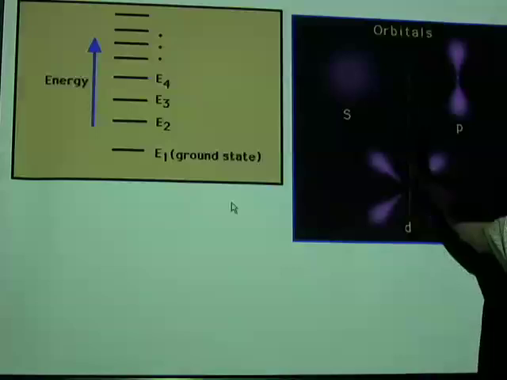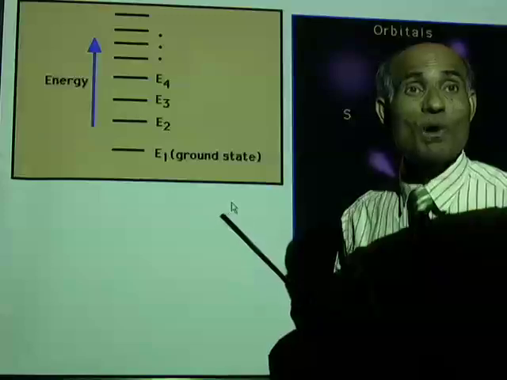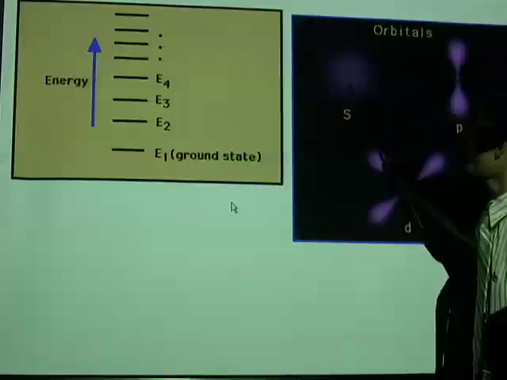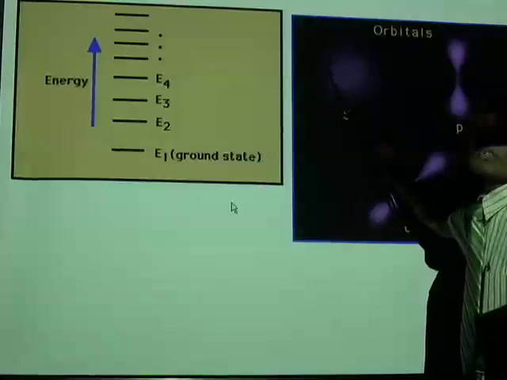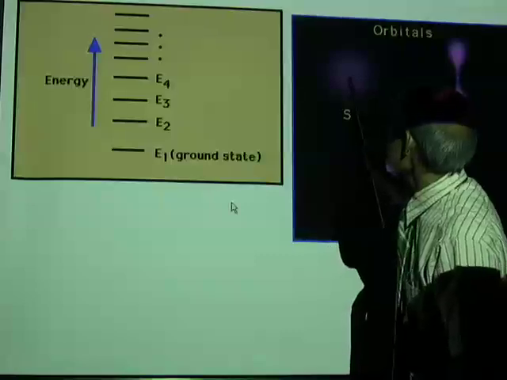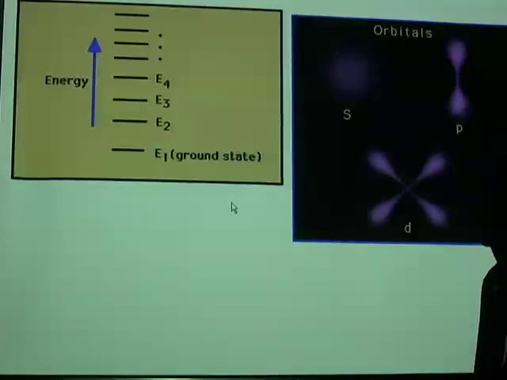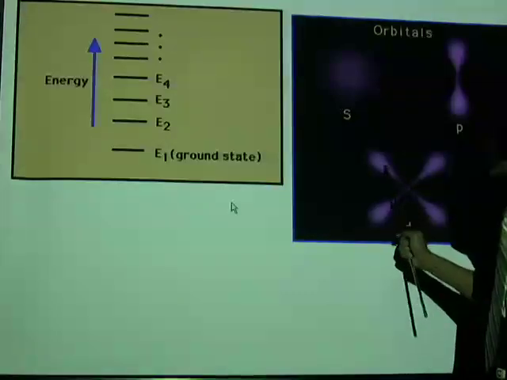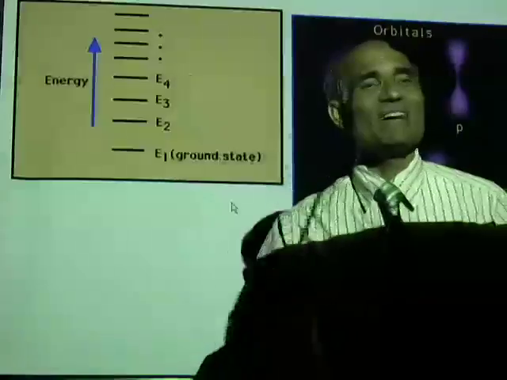Now, here's a picture of an orbital. What is an orbital? An orbital gives you the probability of finding an electron in a given space. So if you look at the s subshell, it will look like this. The density of the shading gives you the probability of finding an electron. If the density is greater, the probability is greater, and so on. The p subshell is like a dumbbell. The d subshell is a double dumbbell, and so on. Of course, the shaded area represents the probability of finding an electron in that shell.